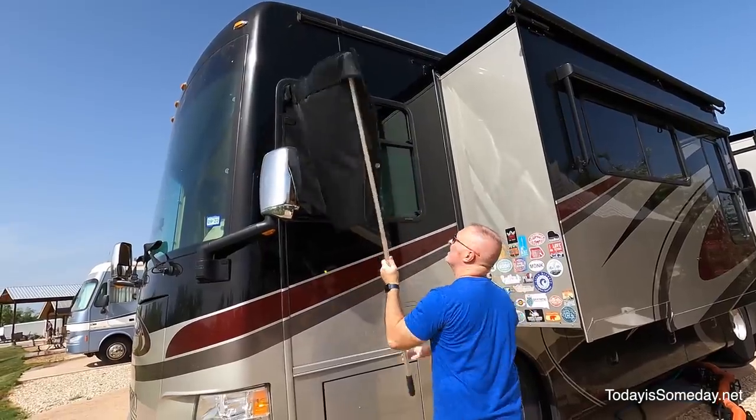The cost — I know you guys are all wondering. It's not cheap, but for me I believe it's worth it. The price for the front windshield was about $675, and then each of the side windows were between $175 and $225 based on the size. The benefit is this company actually cuts each one specifically to your window measurement, so they are custom to your RV.